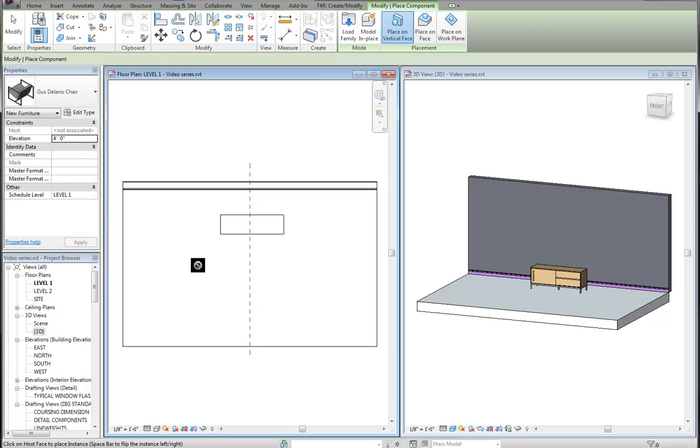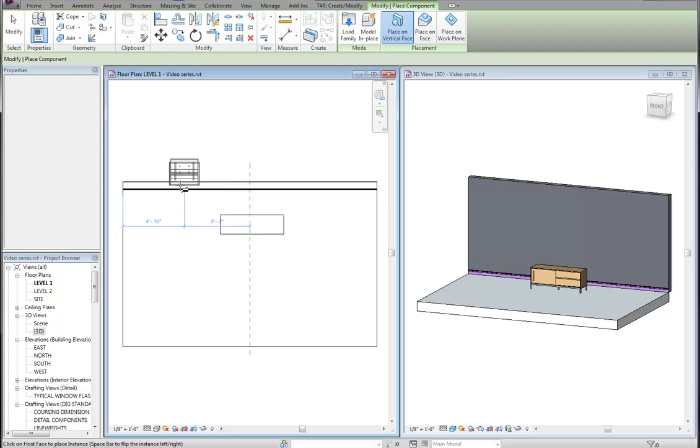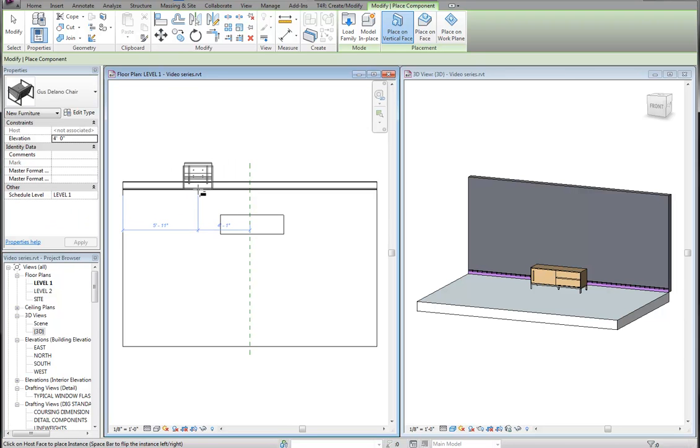And if you're watching this video, I'm sure you've gotten this icon telling you you can't do it, or if you get near the edge of something, you'll see the object we want to place, but in the wrong orientation. This is because by default Revit wants to place this on a vertical face, which all of these edges and reference planes are. So to get around that, all we need to do is choose one of these other two options.